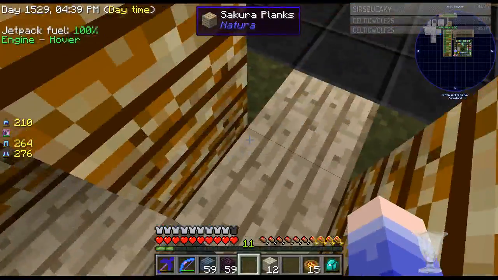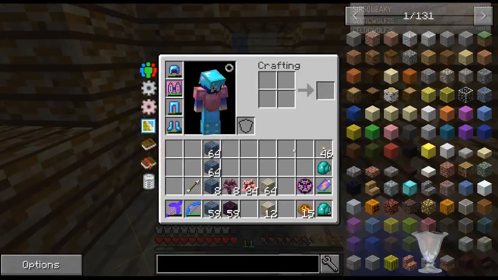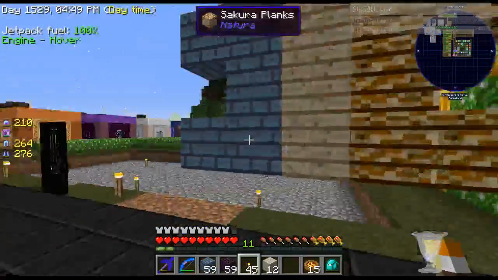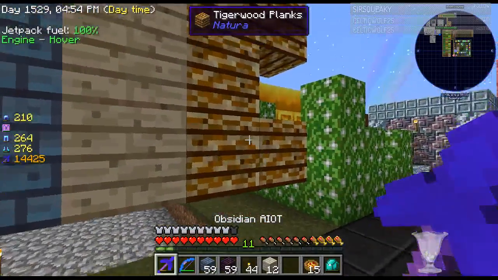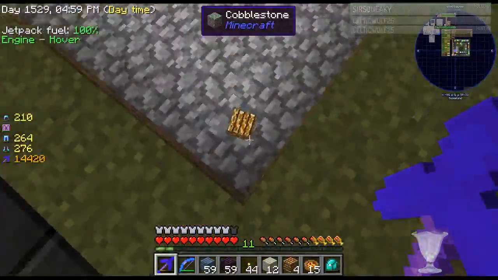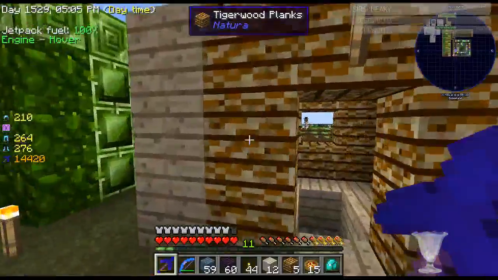Have enough? I don't. That's okay. I can make more. Torches. One there. One there. We also have some here sticking up, so... Although I don't need any more of this, the tiger wood. What do we want on top, though?